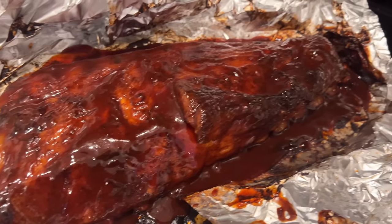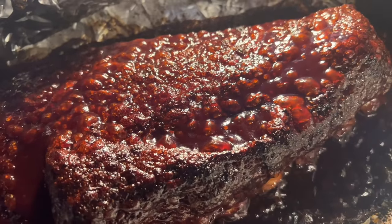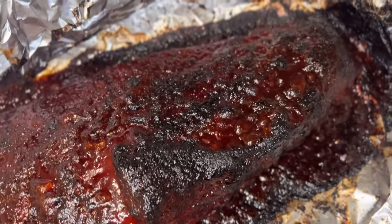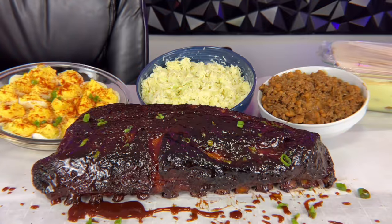Then I'm gonna put it back in the oven for 15 minutes at 425 degrees, and that just caramelizes that barbecue sauce. You see, it looks just like candy. All right, so after that, I put it in the oven on high broil, just 2 to 3 minutes, depending on your oven. Watch it, because you don't want it to burn. And then that's your finished product, y'all.